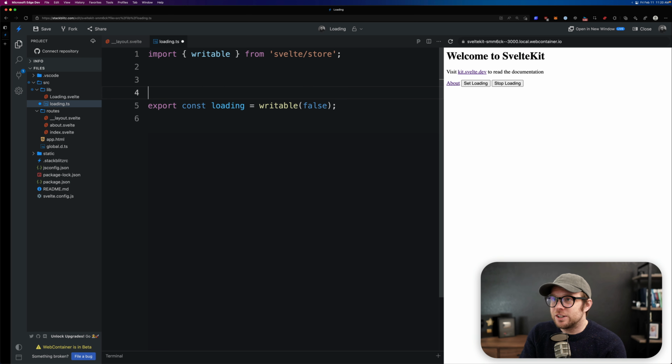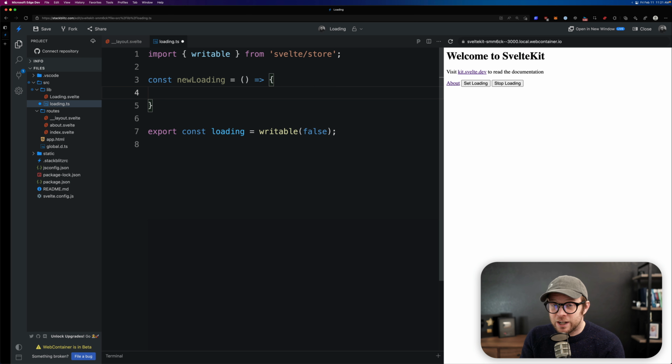So what we're going to do first and foremost is create a custom store for our loader. The reason why we're creating a custom store is because it's going to give us more control over the logic that happens inside of the store. That way we have to do less inside of our templates. So let's go ahead and say const newLoading. Now, newLoading is kind of a dumb name, but whatever you want to call this thing, it is a function.